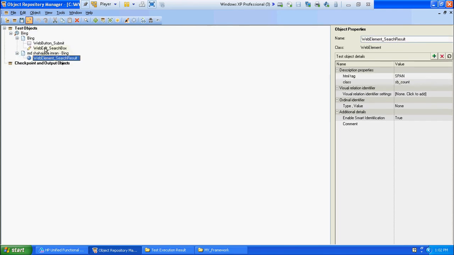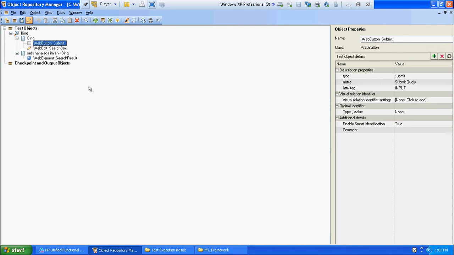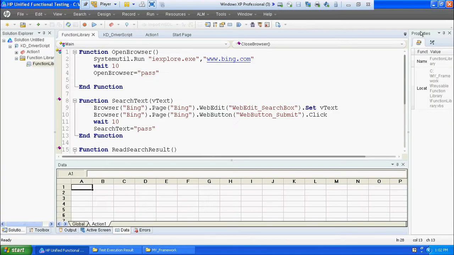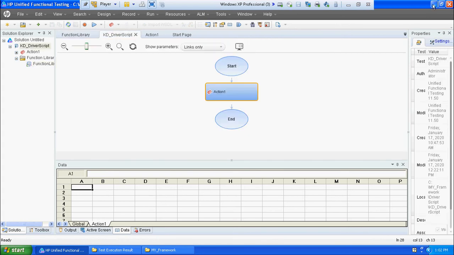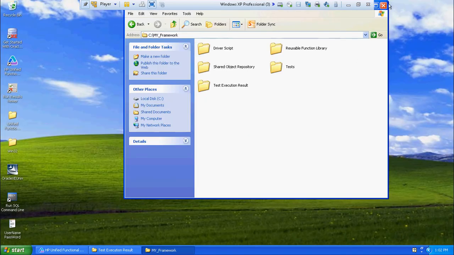There are 3 objects in the object repository. The objective of this video is to demonstrate the keyword-driven framework, so I tried to keep it as simple as possible. So I kept 3 objects in the object repository, 4 functions in the function library, and the driver script. And the tests.